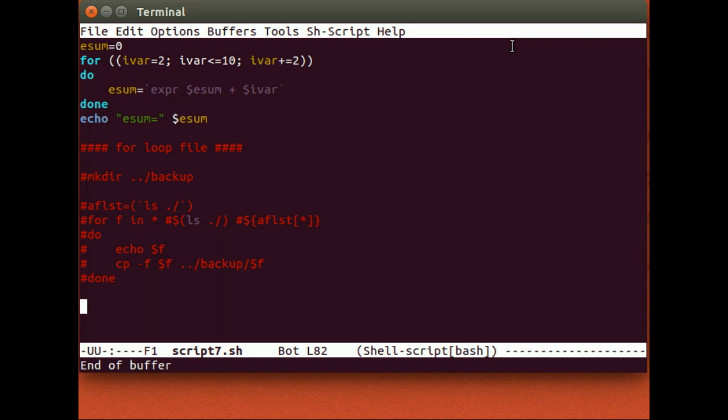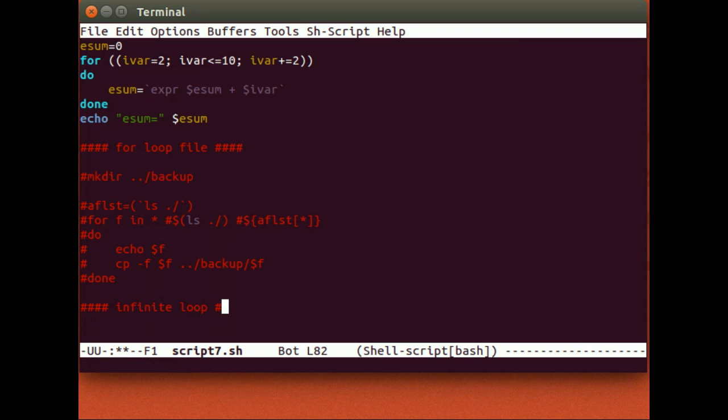Sometimes you may want to write an infinite loop. Infinite loops are sometimes useful. Suppose you are trying to monitor the status of a certain file, or the status of the network traffic, that kind of thing. You want to keep the script running and do some action if the status of the network or the file has certain kinds of changes. So an infinite loop could be useful. So let's try to write an infinite loop.